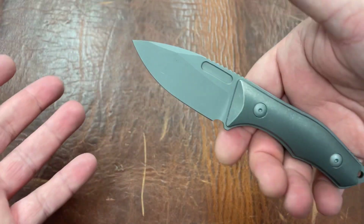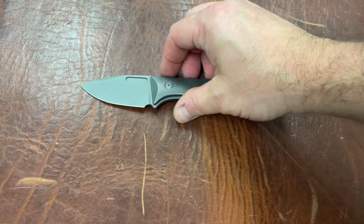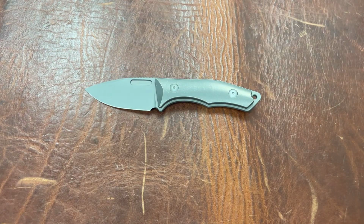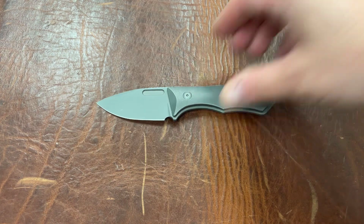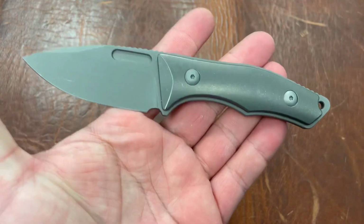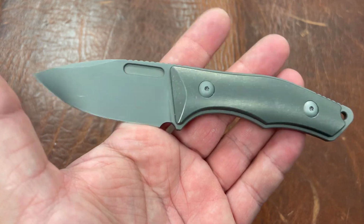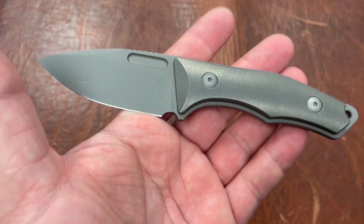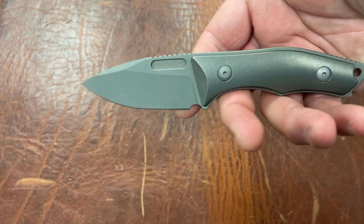So I do like the feel of this in hand, other than that one thing. If you have size medium gloved hands or XL gloved hands, it'll probably be a 3-finger knife for someone who's XL, and it'll be a full 4-finger knife for somebody who has medium. If you have size large gloved hands, I would say maybe there are some other better options right off the bat. But I will say that I do like this initially. Despite that, for the price, I think there might be some other better options if you're in that large size gloved hand range.